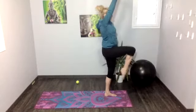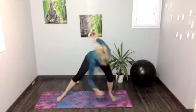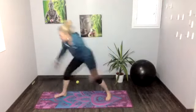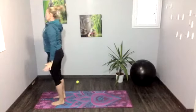Up. Lunge. Reaching out. 3, 2, 1. Reach up for the globe. Woo. Bring it in the back pocket. Elbow to knee. Lifting back up. You're at the opposite side again. Bring it back down. Find your perfect posture.